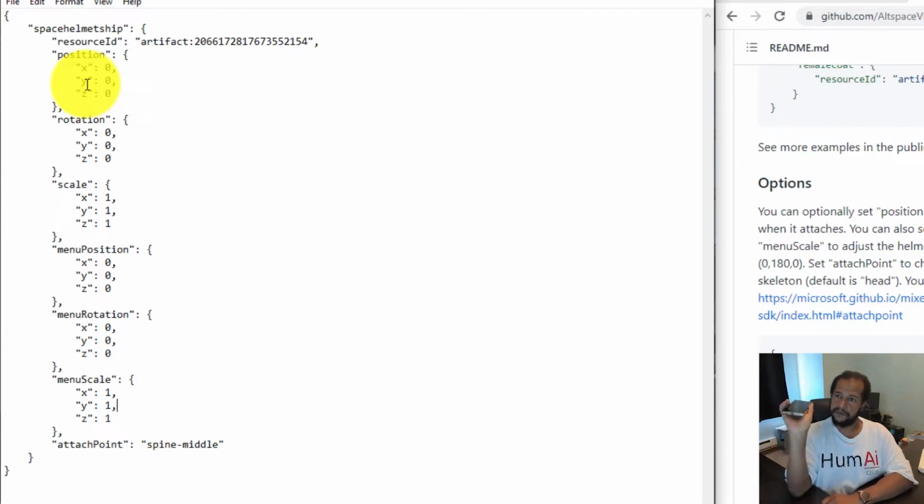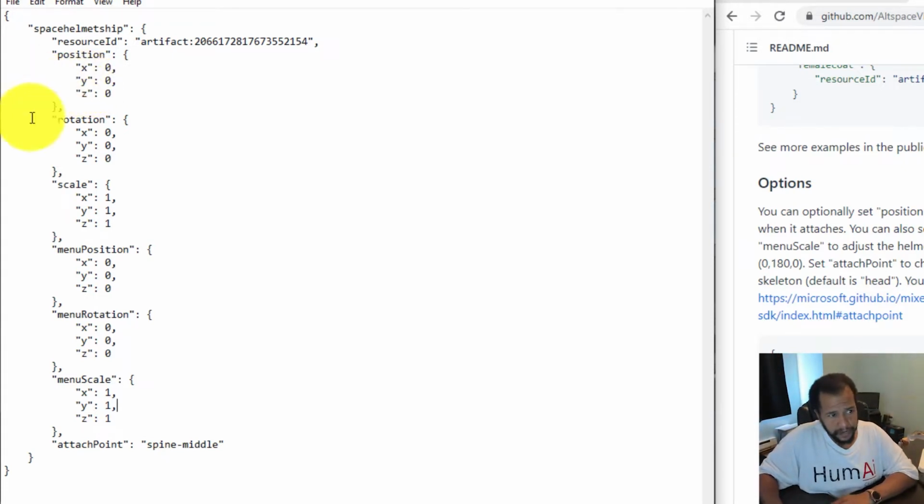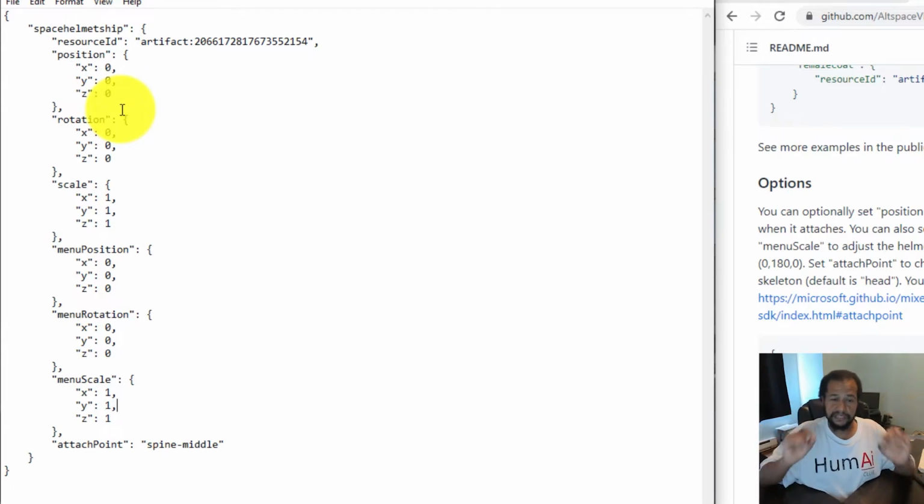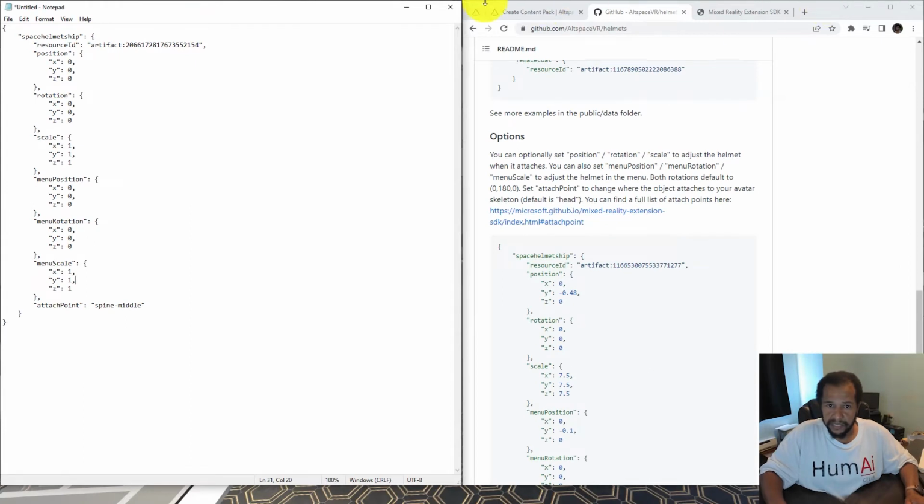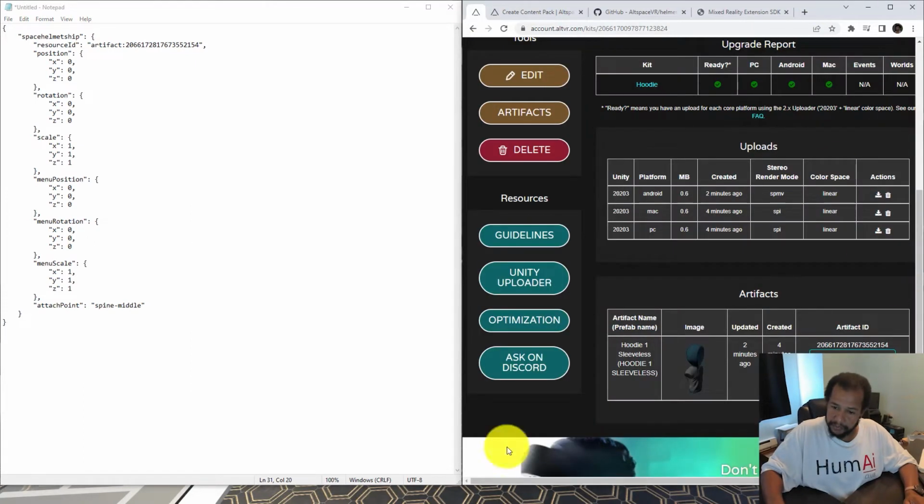Okay, so like if you have it right here, rotate like this, rotate like that. So you've got position, rotation, and scale. Scale is how big it is. Okay, so we're going to set zeros for position. That way it's dead smack in the middle of spine middle. Zeros for rotation. So it should look like this. It should be on this position right here. It should be straight up and down. And then the scale, just at a size of 1.